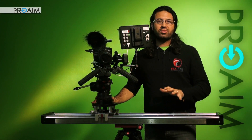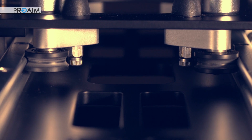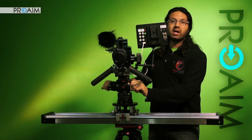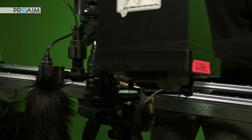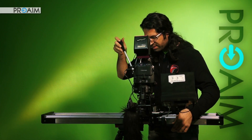The best part of the Flyking slider is certainly that it comes with a very large sliding platform. That gives you stunning stability even with larger cameras, heavy payloads, and even while the camera is tilted down or up, moving the entire center of gravity outside of the rails — you have stunning stability with this slider.